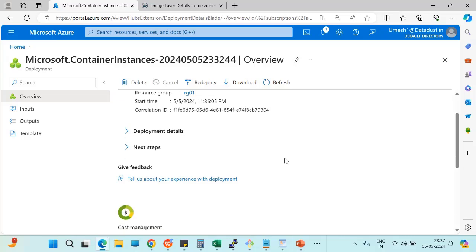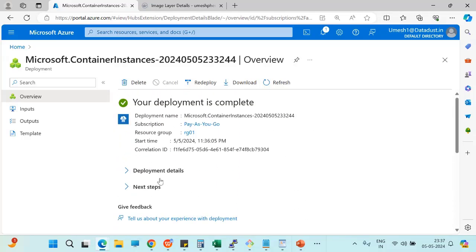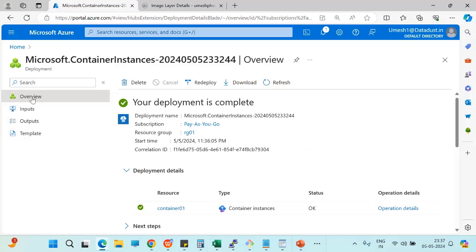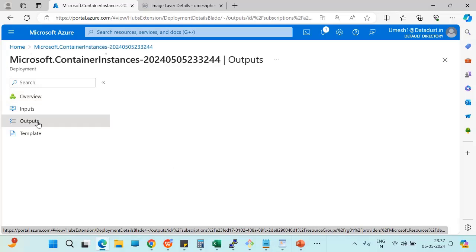Now go to your resources. Deployment details are here. Now go to your overview. Outputs are here. Now I will go to the container instance.